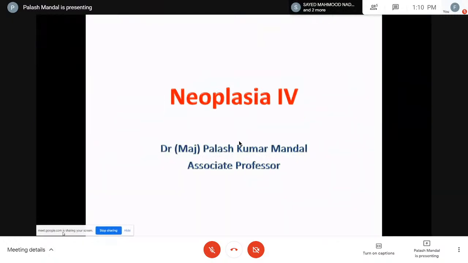We will be discussing today the molecular basis of cancer, and we will try to elaborate upon some of the genes which are involved in carcinogenesis. We will be discussing it in bits because there are a lot of genes involved in neoplasia, and discussing each one of them individually may not be possible. So we will be restricting our talk to important genes, and we will proceed thereafter.